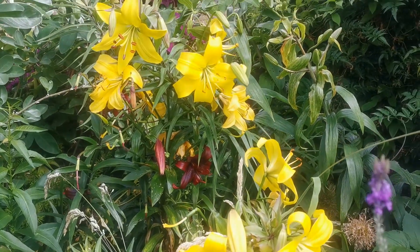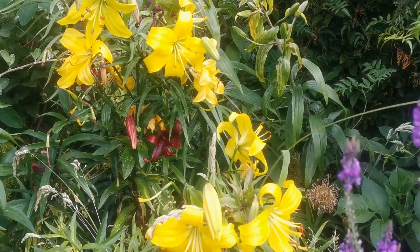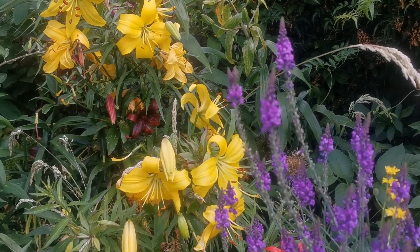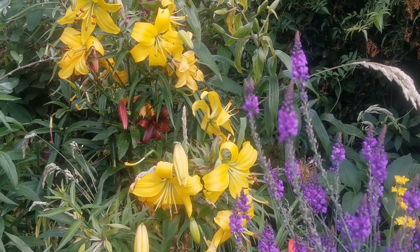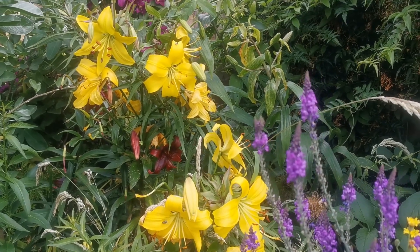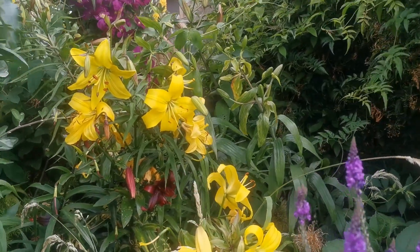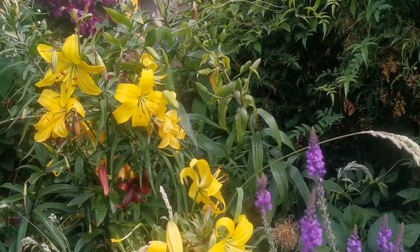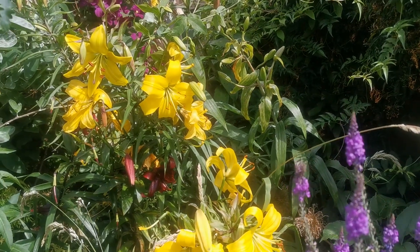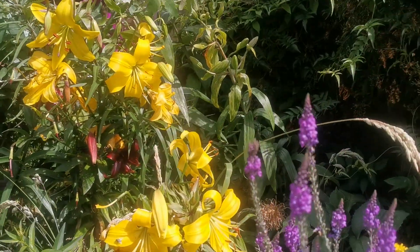In the garden I never found any problem with Asiatic lilies using normal multipurpose compost. But obviously if you want to add sand as an extra measure, especially if you live in areas that tend to be a little waterlogged, I would recommend cultivating them in a raised bed as an extra safety measure to avoid the bulbs rotting — because, as with most bulbs, the worst thing is waterlogged ground, which will lead for sure to rot.